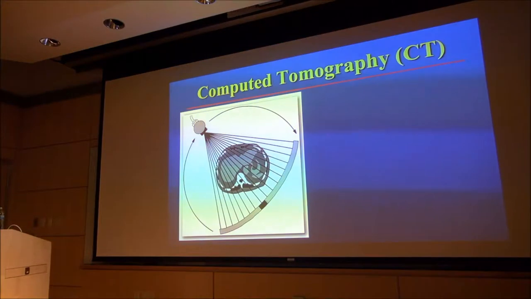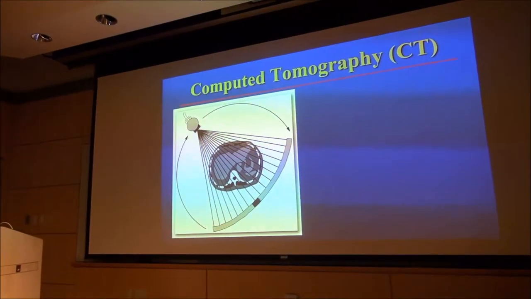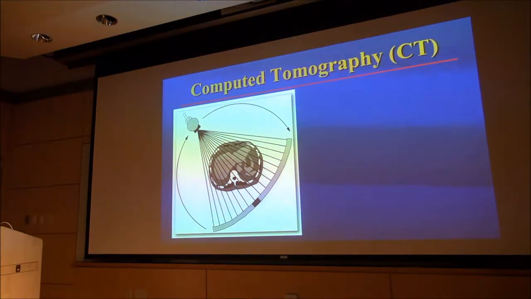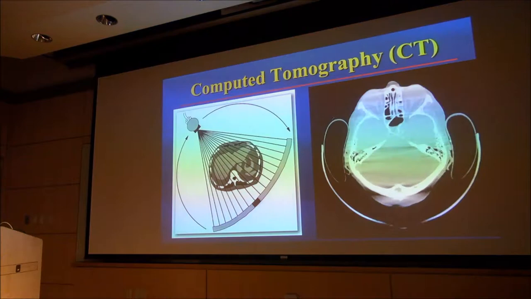Just a very brief introduction in computed tomography. It reconstructs the distribution of attenuation coefficient, which is essentially proportional to density, from x-ray measurements all around the patient. We use a reconstruction algorithm to take all that projection data and produce a map that undoes the superposition that was inherent in the projections.